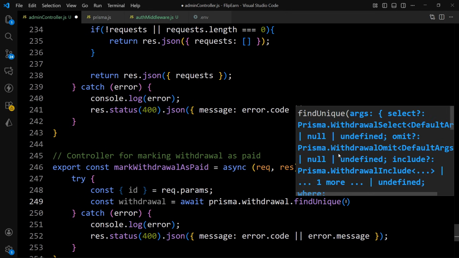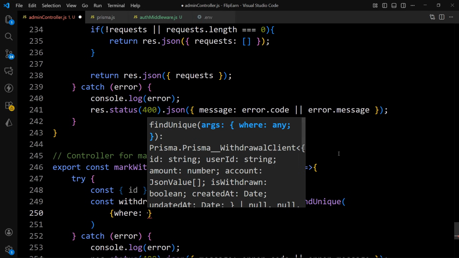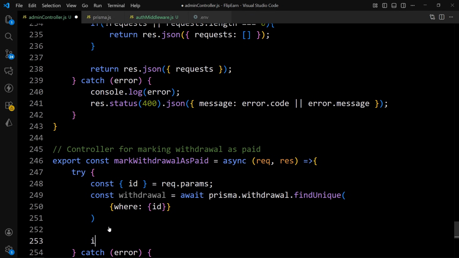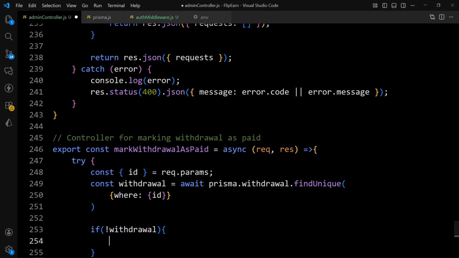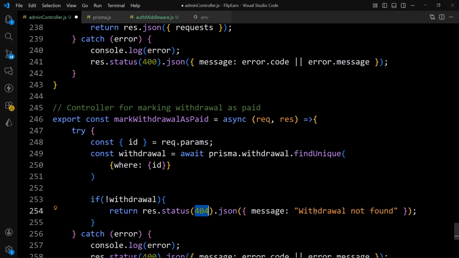And in this one, let's add where and provide the ID like this. And after that, let's add the if statement: if not withdrawal. If we could not find any withdrawal using this ID, then we'll add return response.status, and the status is 404 and the message is withdrawal not found.